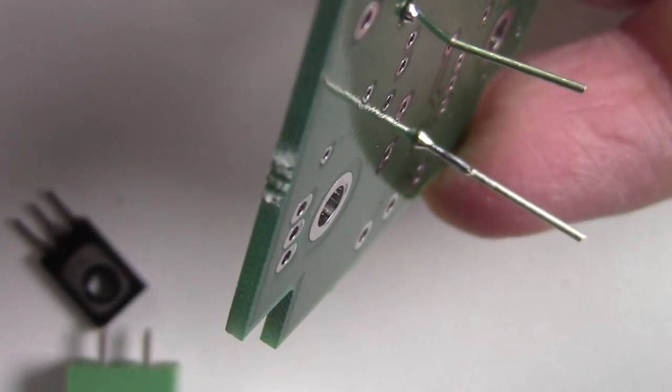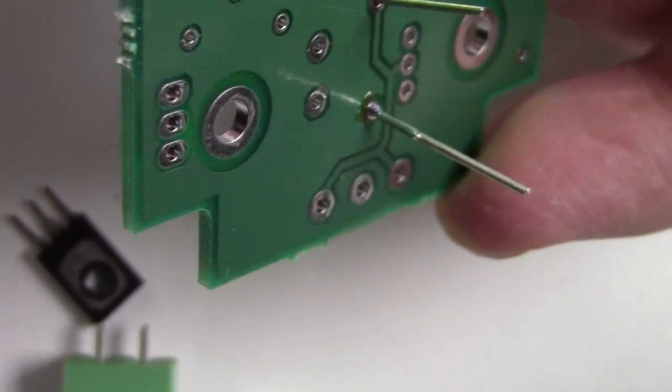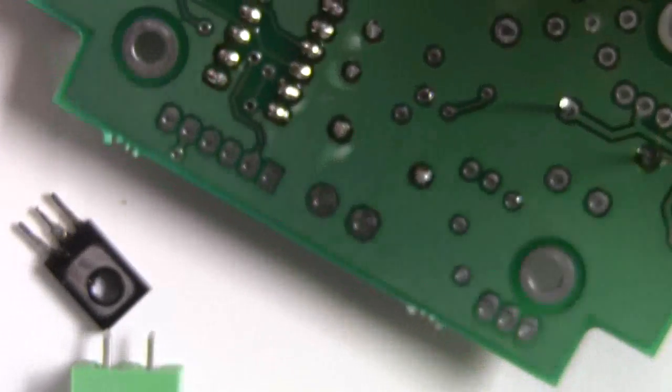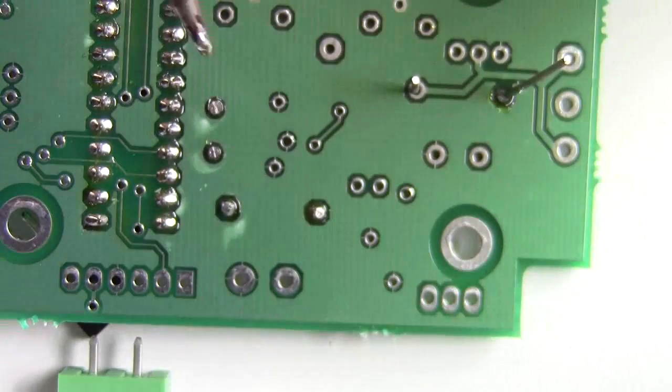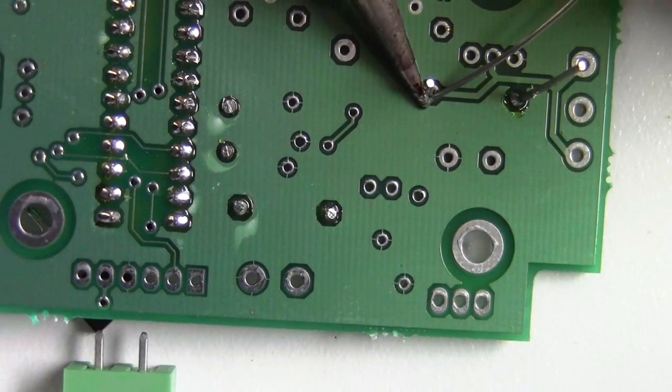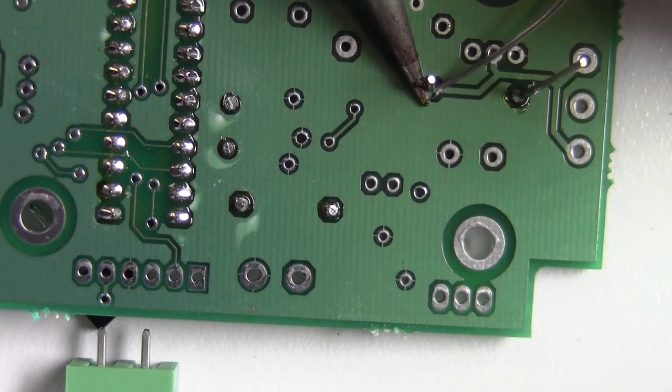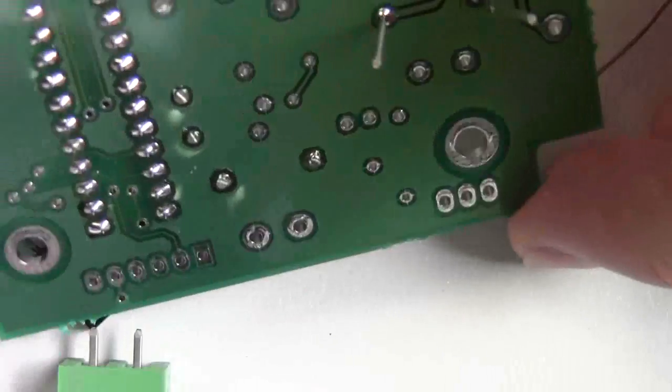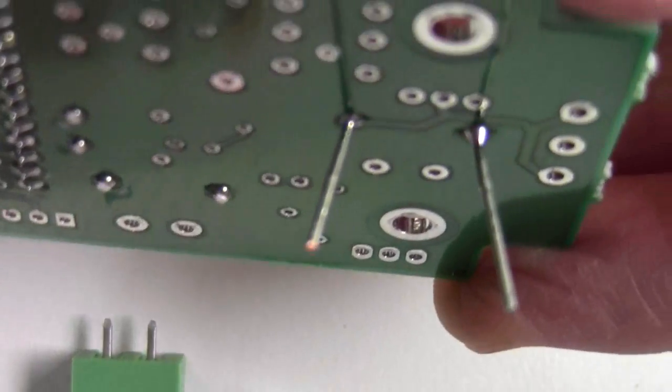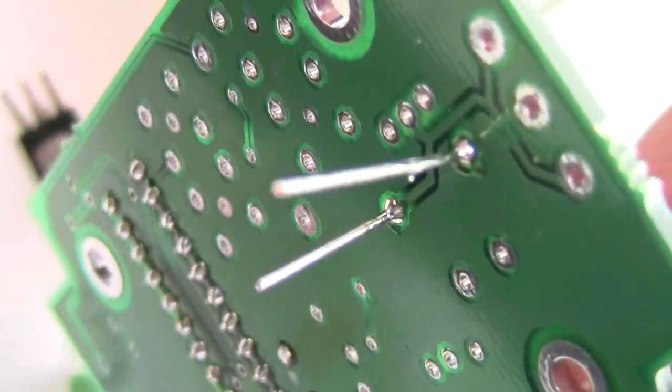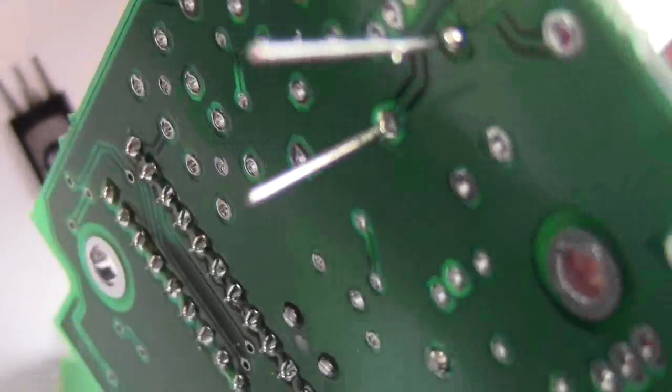That's how it should look. The joint should look shiny like so. That's probably got a bit too much solder because there's a sort of a curved fillet. So that's that. To the other side, put a bit less this time.